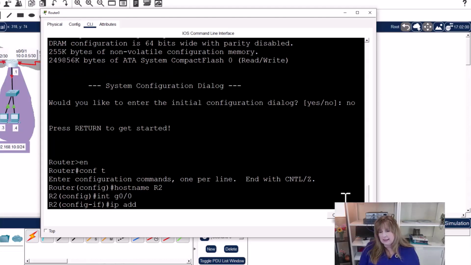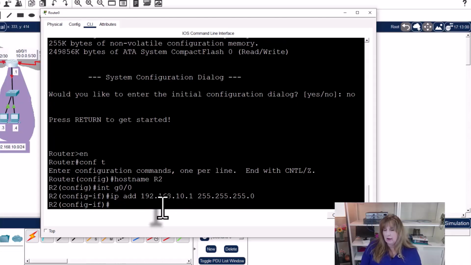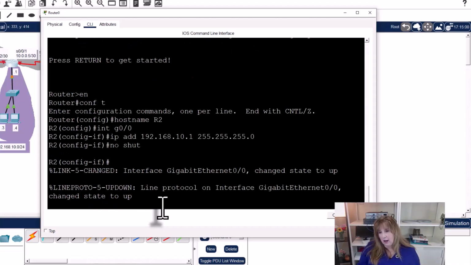IP address is going to be, you can see here, my purple network is the 192.168.10.0 network. So it's 192.168.10.1, 255.255.255.0. And what do I need to do? Right, bring that interface up.